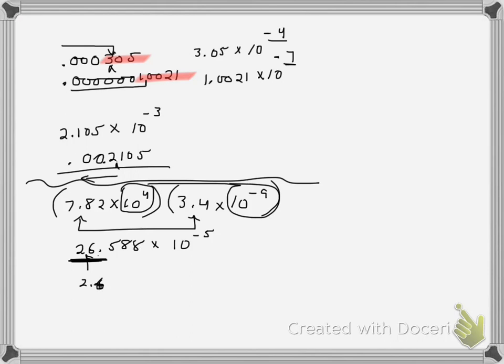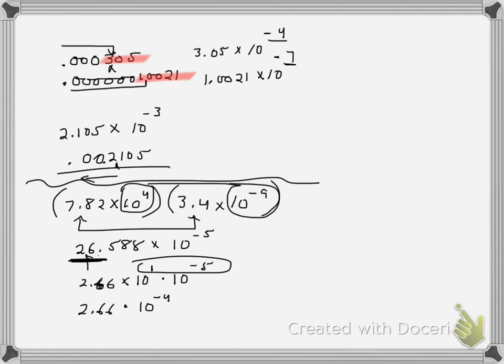You don't have to, but I'm going to round it to 2.66 times 10 to the 1st, showing that I've moved this decimal point over one more time, because if I multiplied it by 10, I would get back to 26. Okay, and then don't forget the other 10 to the negative 5th. Add these again. You could do that in your head or on paper. 2.66 times 10, negative 5 plus 1 is negative 4. And they're all the same.